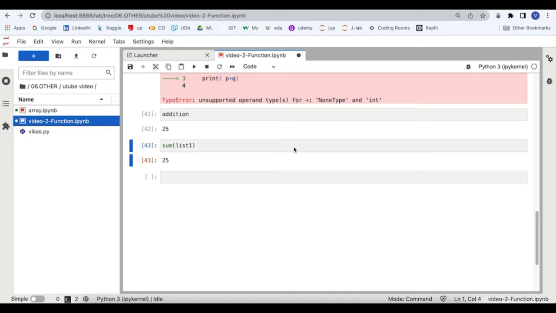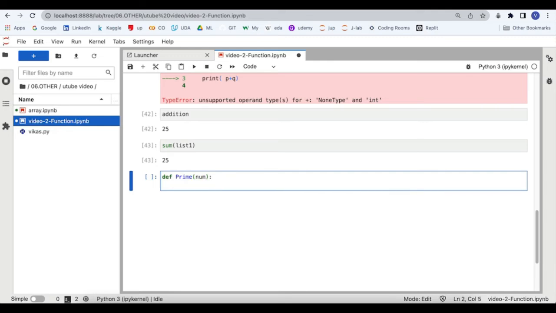Now we will go a little bit up and make a program, the function of the prime number. I will write def, for checking the prime number. We'll give num, and say for n in range of 2 comma int of number to the power 0.5, and we'll take plus 1.